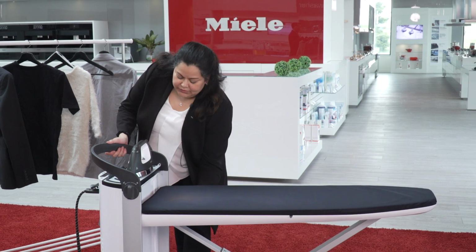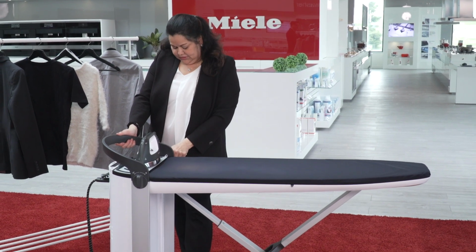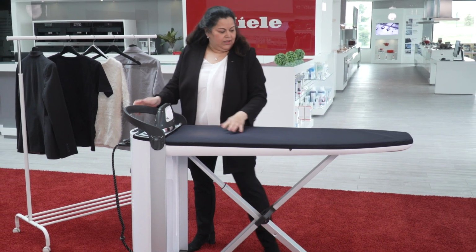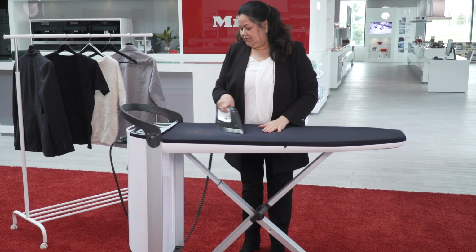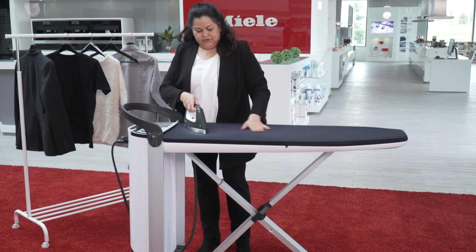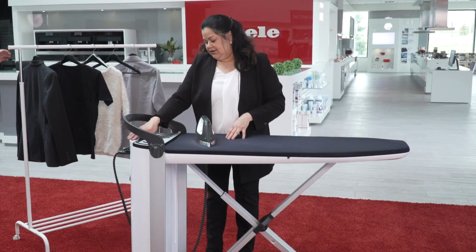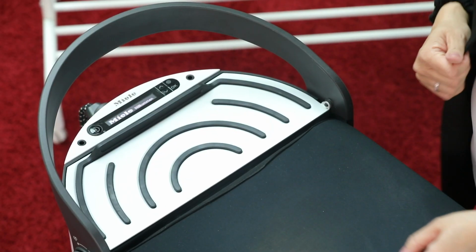So I could, oops, sorry. What I can do here is lift it to the height that I feel comfortable ironing at. For me right now, this is a good height. And let me show you the unit itself.